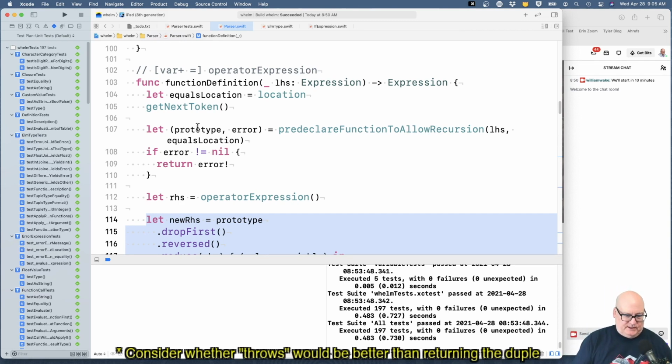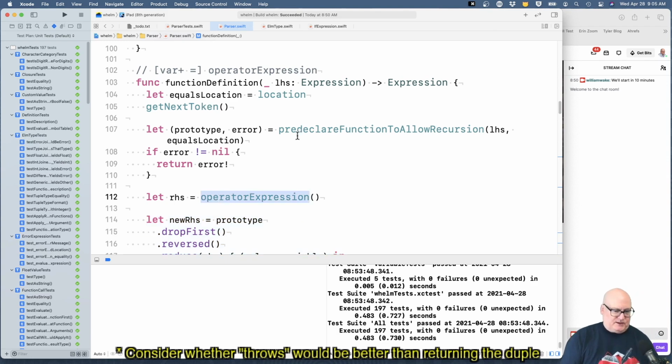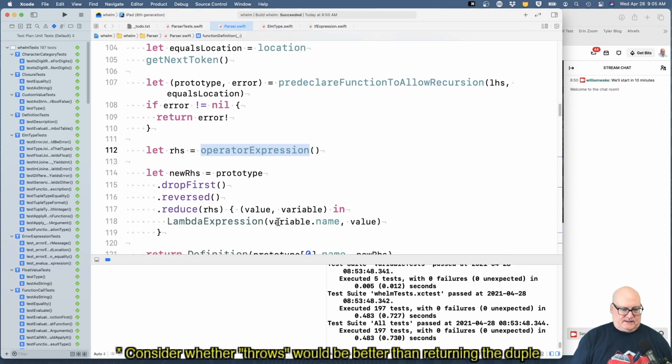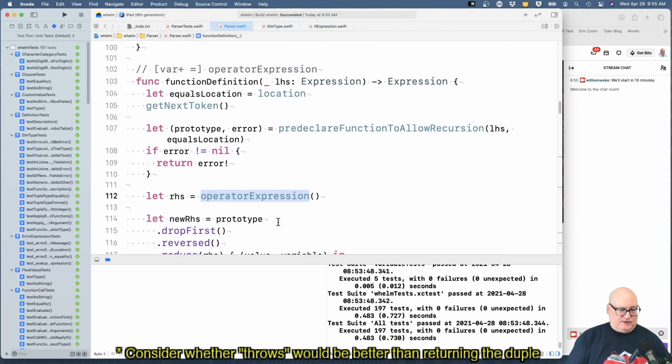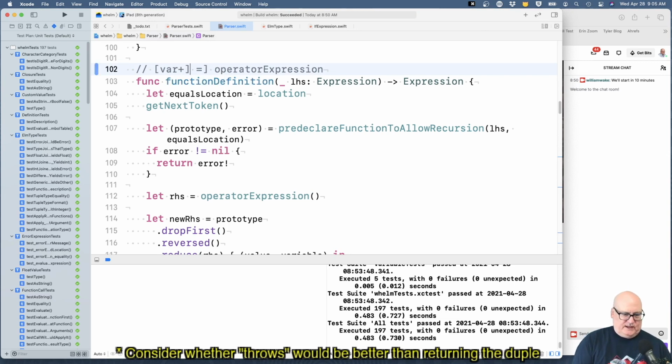So we're skipping over the equals. I guess this is really more like, I don't know. I was trying to show some context, but we skip over the equals and then we call operator expression. Everything else is semantics and obscures the parsing. But I don't know, I could do better on this. I think this is really like, yeah, that's the context.